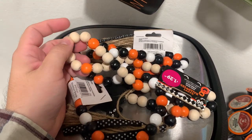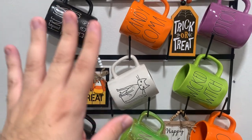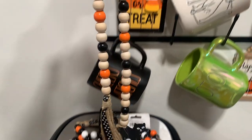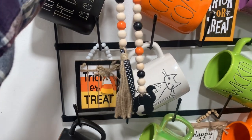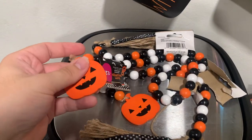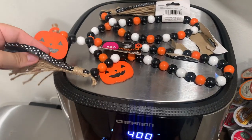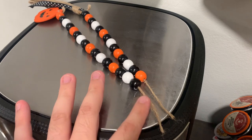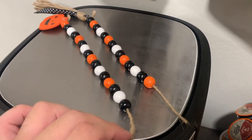I have these beads as well, but I don't want the entire mug rack to feel too overcrowded, so I'm playing around to see if they complement it well. Status update: unfortunately these don't look really great like this — they dangle too much between all the other items. So the best thing to do is take one of these bead strands — I have one with a cat at the end and two with pumpkins — and divide it into two, splitting it right in the middle to create two shorter hangers instead of one. I went ahead and snipped it in half, took out some beads, and I'm now creating a hanging knot on both strands.